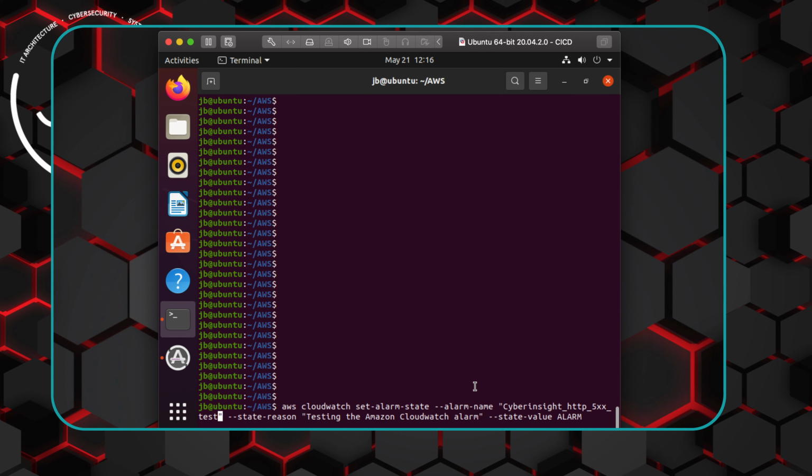Now the cool thing is when we do this, it should end up generating both the email alert, and we'll be able to see it here within the dashboard within CloudWatch. It's worth pointing out that this will actually end up resetting, so there isn't anything you need to do after this. Once it goes into the next period of time, as long as there aren't any other log events coming in that would trigger this, then you should be good to go.